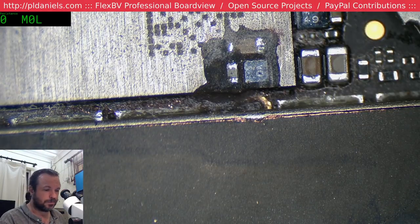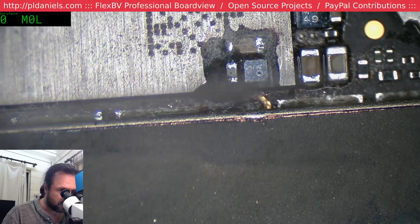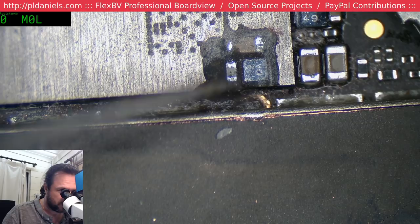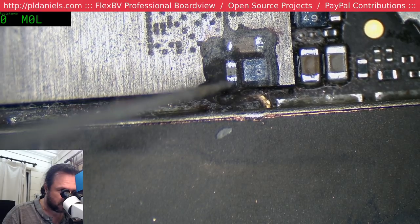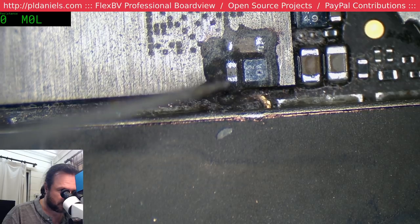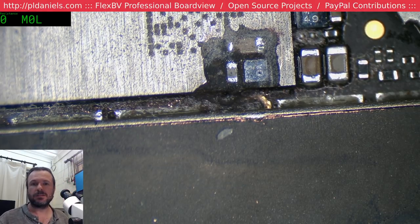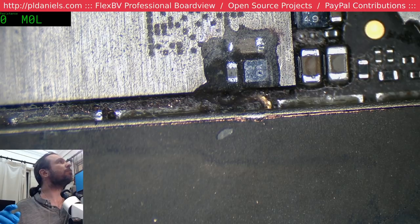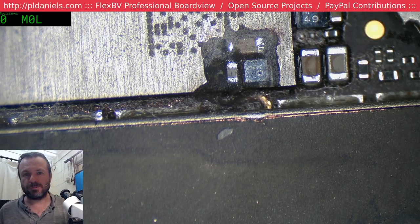Apparently, according to the elders of the internet experts, Jason SDS in channel here, it's actually somewhere else entirely that's shorted. So what we need to do is get some power into there, and I'm going to say 1 volt should be more than enough. The fun thing is going to be getting the wire onto that. But I should be thankful, because this actually means this is going to be an interesting stream.